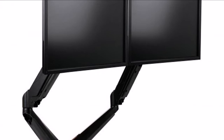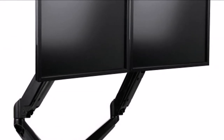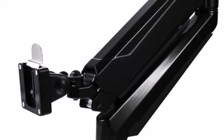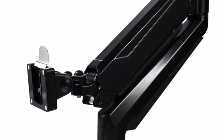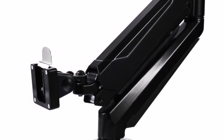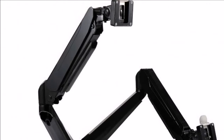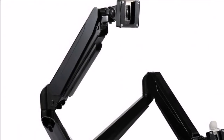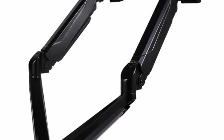Screen mount VESA hole pattern 75x75 or 100x100mm, or different hole patterns can be obtained with the supplied VESA adapter plates. Desk installation made simple and fast with the supplied various types table clamp or grommet. You are set within 5 minutes. Powered by innovation and supported by our 2-year warranty service. Ergonomics made affordable by Spire.